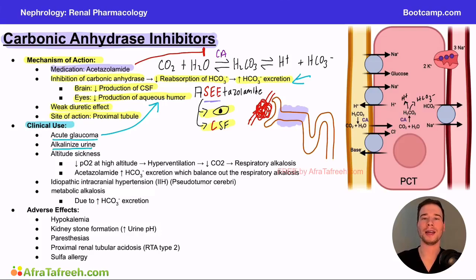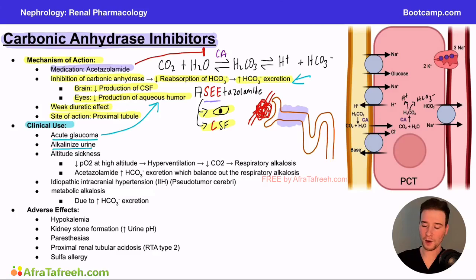So if we're alkalinizing the urine, what's that actually going to do to the serum? That's right. It's actually going to cause acidosis. If we're bringing back less bicarbonate, right? If this process is not working and less bicarb is coming back, we're going to have acidosis in the serum, in the blood. We're going to have an acidotic state. But in the urine, because we have more bicarb, we're going to have an alkalotic state. So don't get those confused. If they mention it's the serum versus the urine or the tubules, we need to keep those in mind. We can't let that word be overlooked because it can make all the difference when answering test questions.